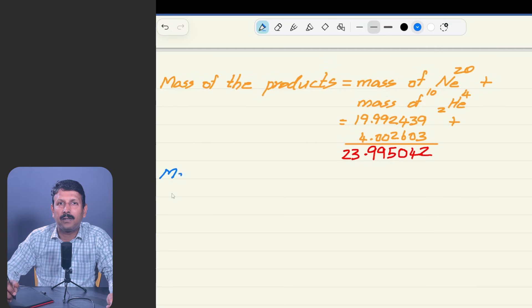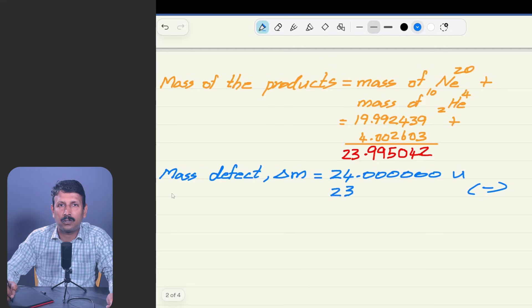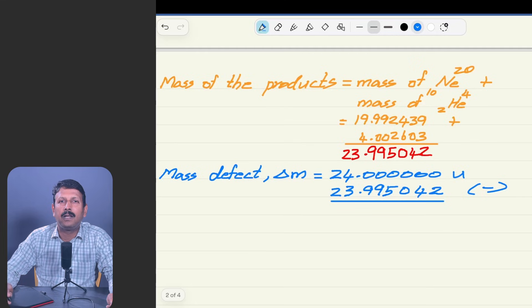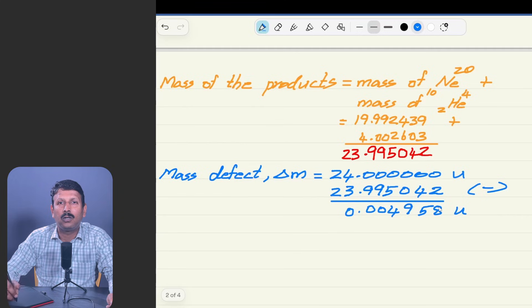Now as per equation, what is the mass defect is difference between their masses left side and right side. So, left side we did the calculation before, that was 24. Right side we did now, that is 23.995042. So, we are going to do a subtraction here. Here you will get the ΔM value. After getting ΔM value you want to calculate the heat released or absorbed. That depends on what answer you are getting, is it a positive or negative. Now we got a positive value, 0.004958 u.